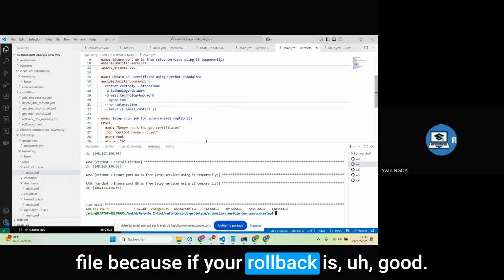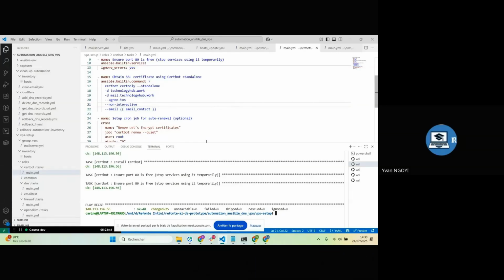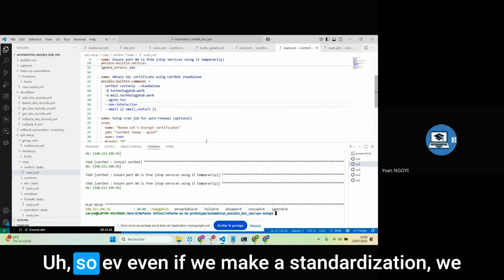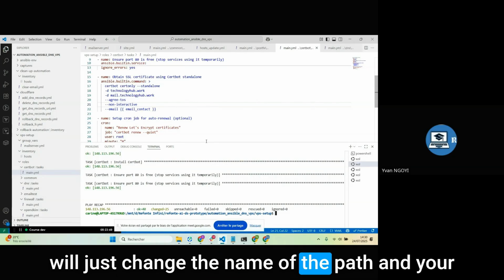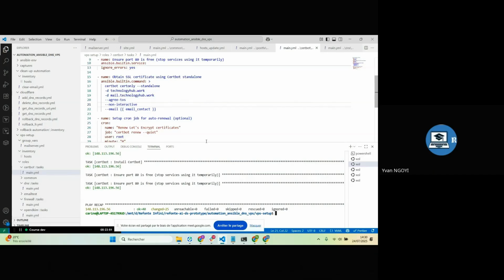Because if your rollback is good, even if we make a standardization, we will just change the name of the path in your Ansible. You see?